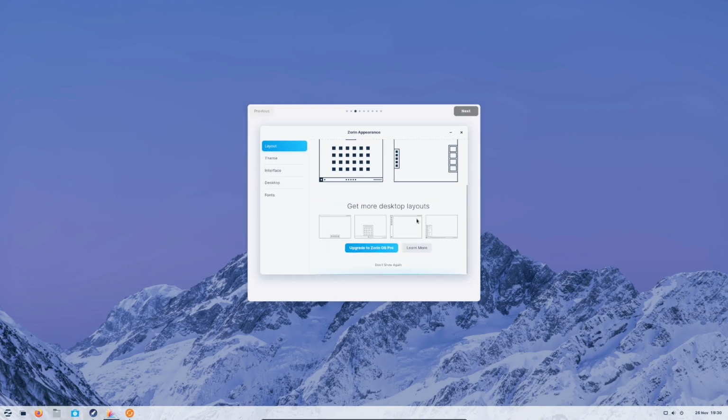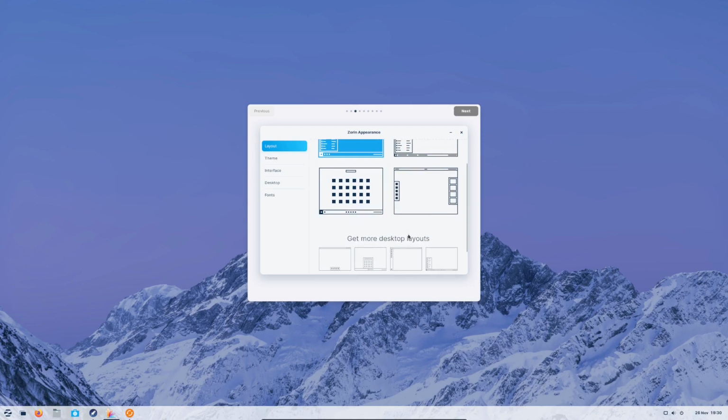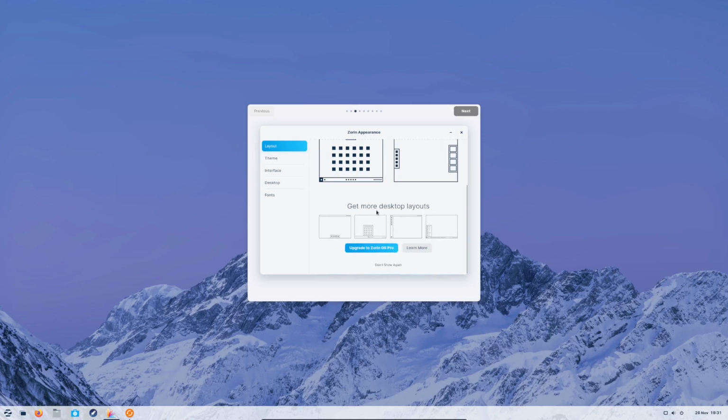So I'm assuming all of these are based on the GNOME desktop, and they're just changing the look of it. Down here we do get the option to get more desktop layouts if we upgrade to Zorin OS Pro. Now I think this is one of the main drawbacks of this operating system, is they do give you two different versions.